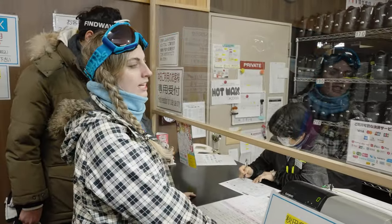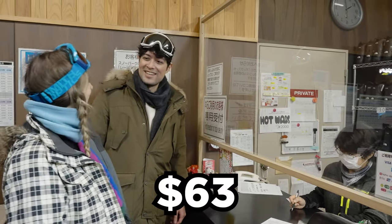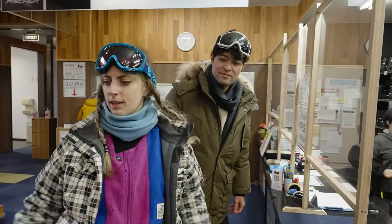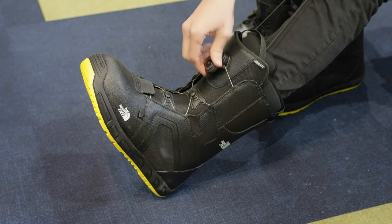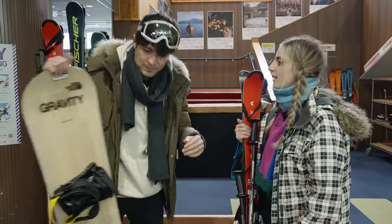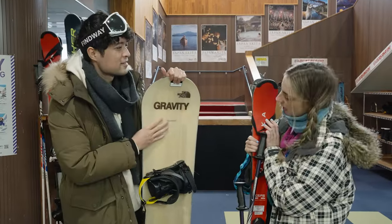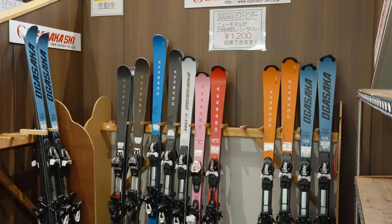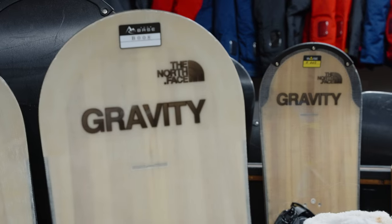For one day rental for two people, it's only ¥9,400, which is pretty reasonable. Luckily there aren't many people here, so no lines — a good thing about coming to smaller, more remote areas. When you fill out the form they ask your height, weight, and any requirements for the board — for snowboarding, whether you stand regular or goofy. Most skis were the same, but there are a few premium ones available for a little bit extra. Overall, they had enough for anyone wanting to hit the slopes, and the quality was super nice — North Face boots and board.